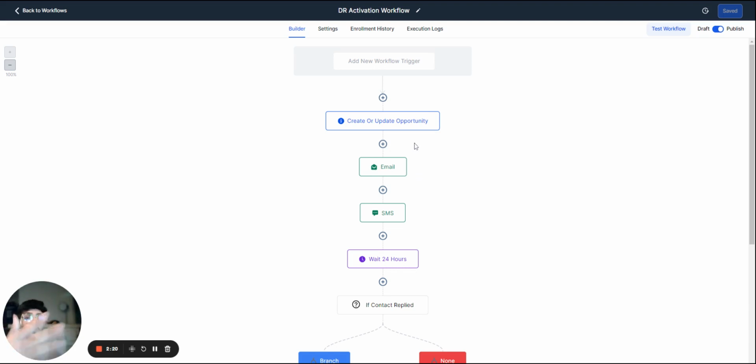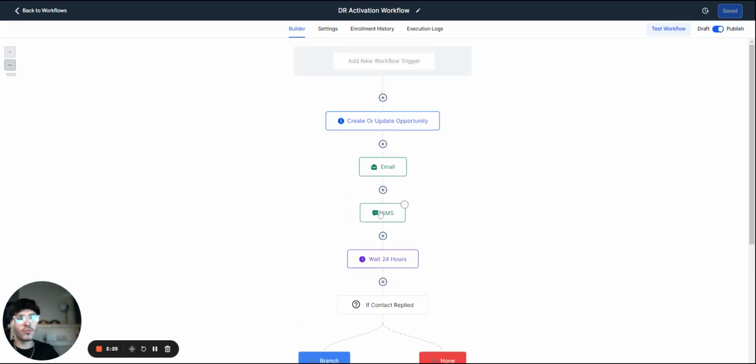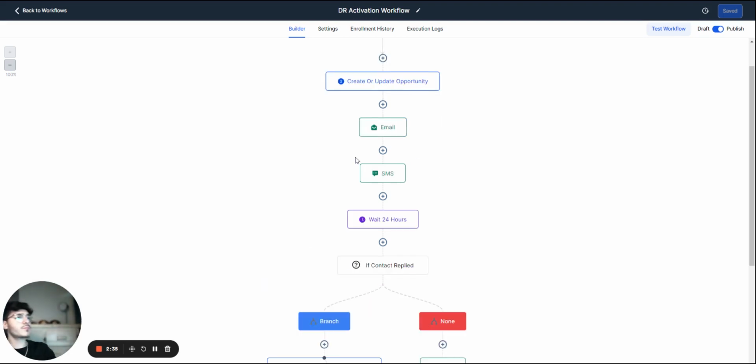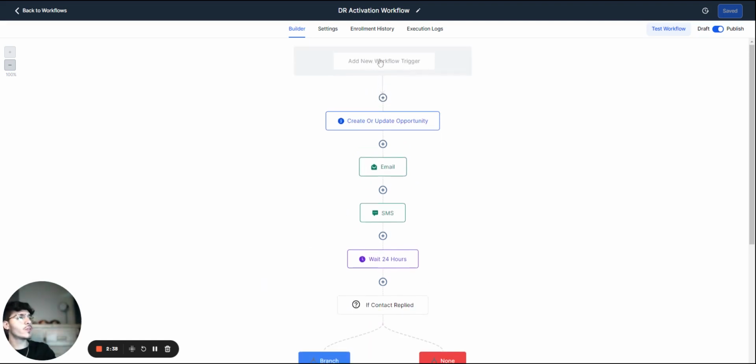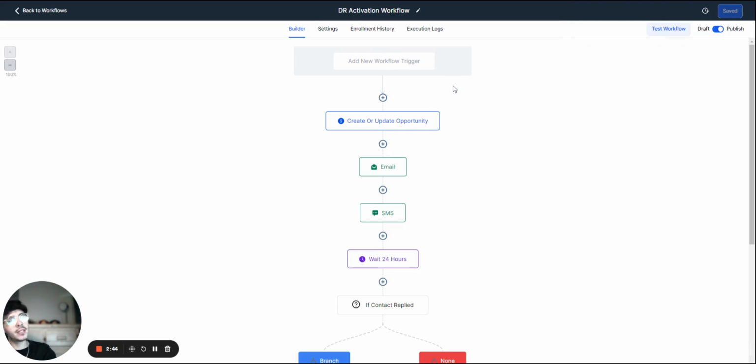As well as you other agency owners, I want you to understand how this works so you can implement this yourself. Please watch. Okay, so you first start off with a trigger. Normally we do not have a trigger on this, to be honest with you. Why? Because there's no trigger to actually activate this. Like I said before, they give me the leads and I put them through the activation.